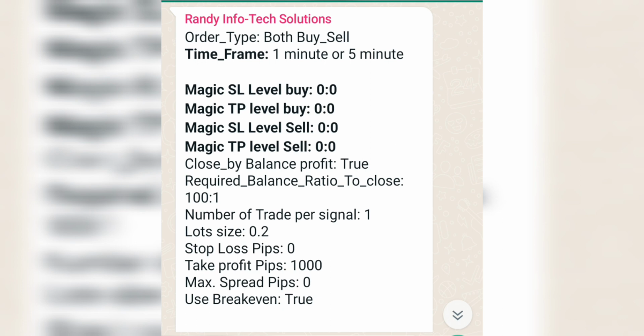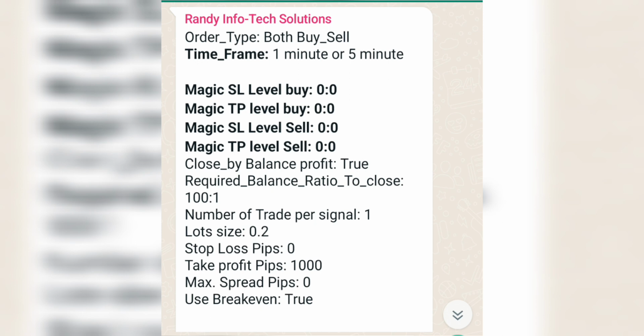But once you enter for sell and it goes against your trend, it's going to hit you out from the market, because you put your magic SL level. That's why you're going to put your magic SL level. And also put your magic TP level, so that if you're taking $10 from the market, or you want to take $20, or you're looking for $50 from the market, once it hits that $50, it's going to knock you off from the market. So that's how it works.